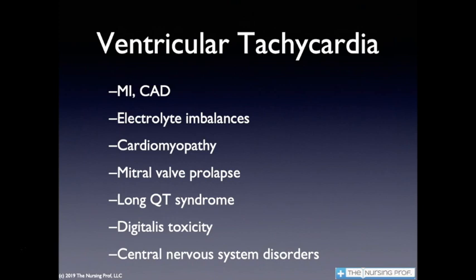Remember again, as we were looking very early on in this program, we looked at the different electrolytes that are needed in order to have that action potential. And if those electrolytes are not in the right balance, then what can happen is the patient can develop a ventricular tachycardia.